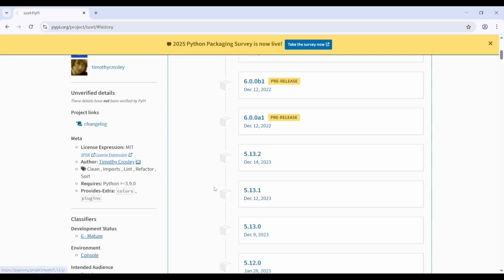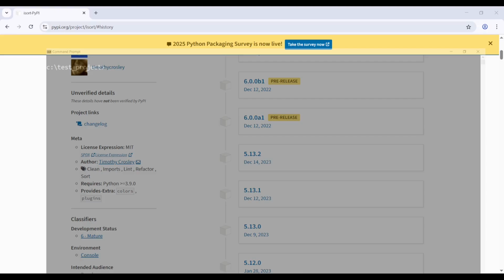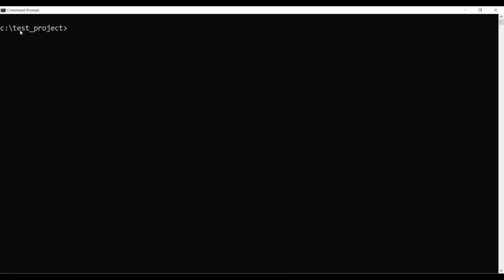So let's first learn how we can install a Python package through the command prompt. I am in the test project directory. Let's write pip list to check if we have any package installed system wide.